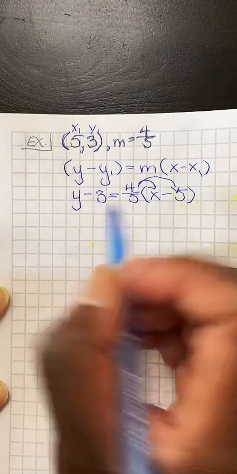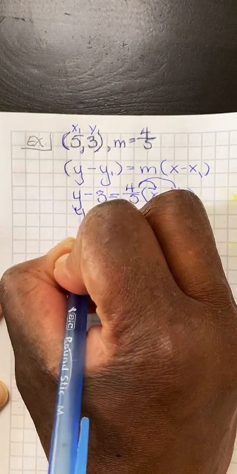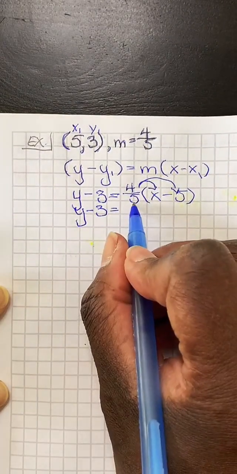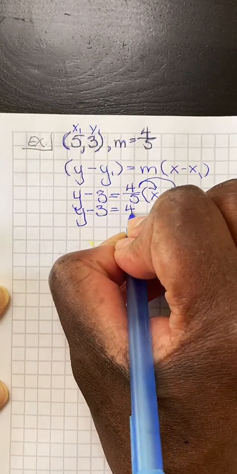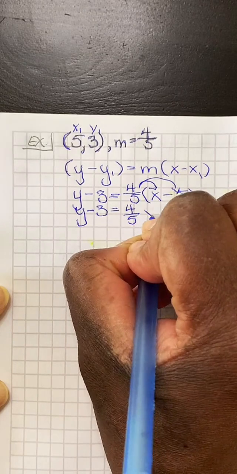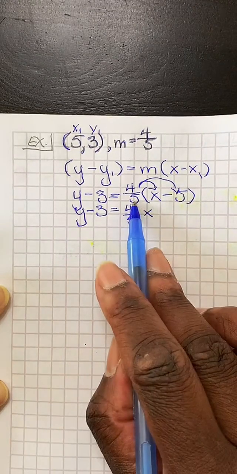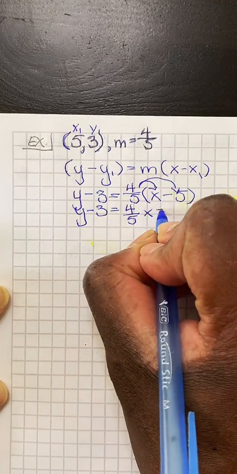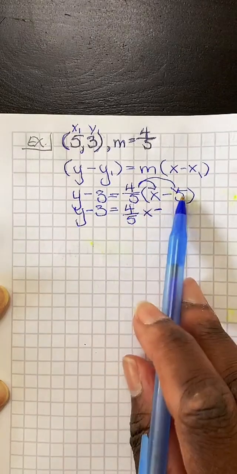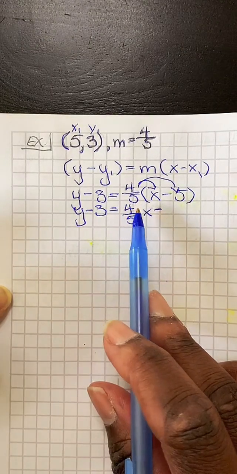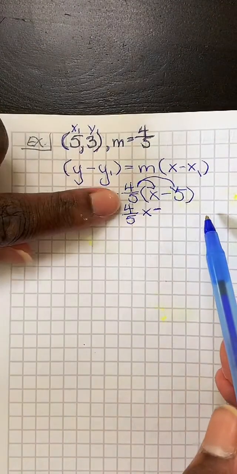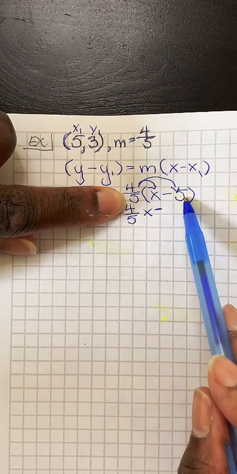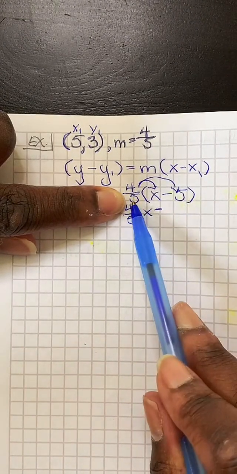All right. So on the left-hand side, my y minus 3 just comes down. But my 4/5 times x is exactly that. 4/5 x. Positive 4/5, negative 5. That's going to give us a negative. And since we're multiplying, here's the shortcut. Ready? When your denominator and the whole number are exactly the same, they can cancel out.